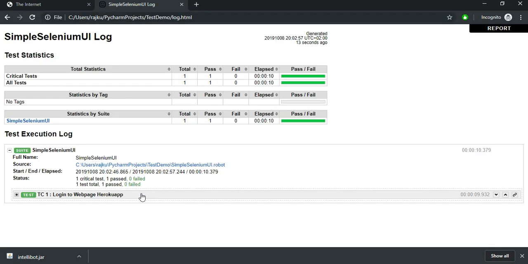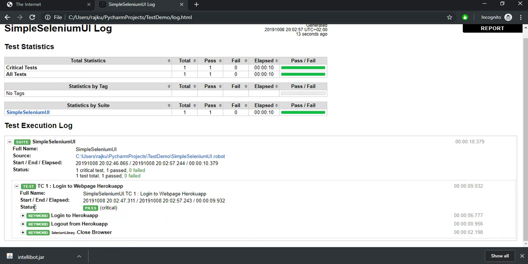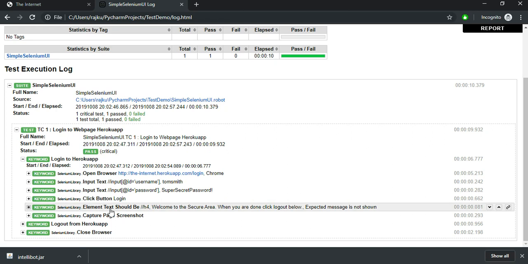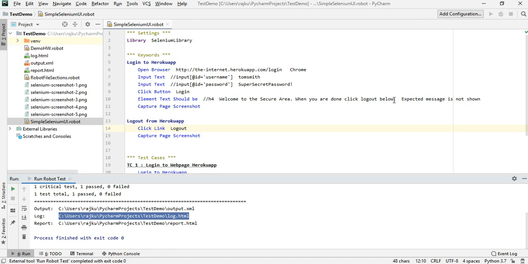Let's verify whether we got it correctly or not. Okay, under login keyword we added that particular new keyword, which is going to check. Okay, so as you can see, this is a pass. So if it fails, then this particular item will be in a red color. Okay, so for example, I'm going to take out some text from here and then rerun.